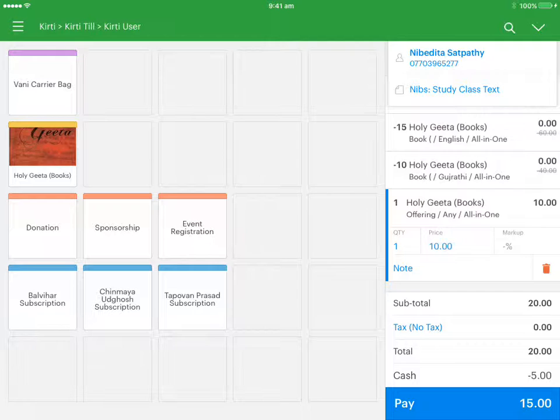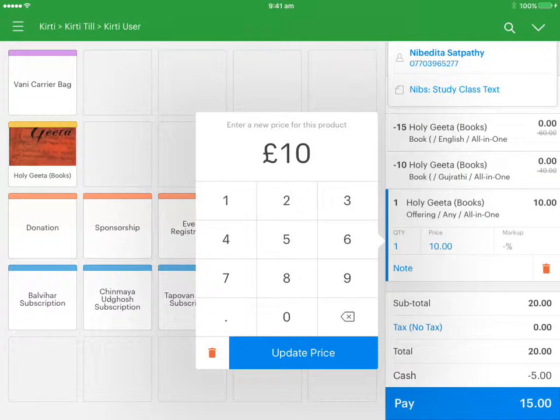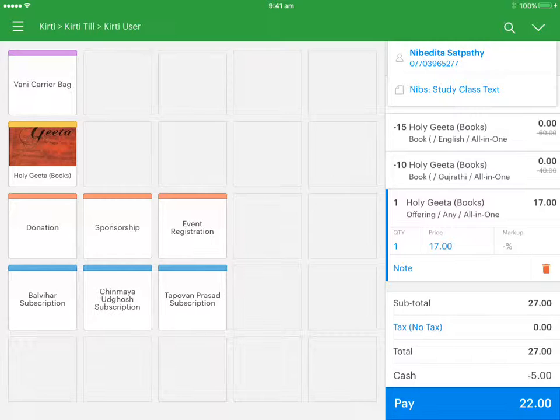So this is how much I should have on me. I've returned one self-informant. I paid £5 towards the first self-informant and I have a £10 donation. So I should have £15 with me. For example's sake, because it was £15 earlier, let's say I got a £17 donation. So you see, it updates the payment.